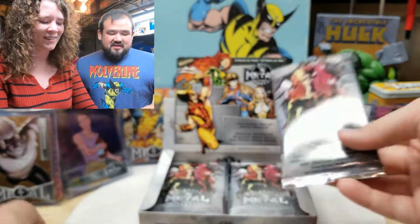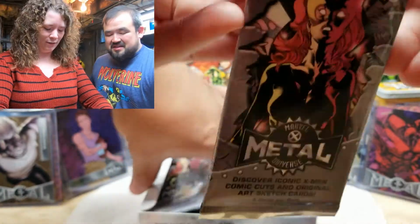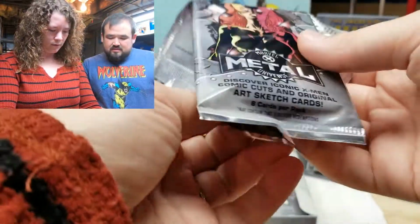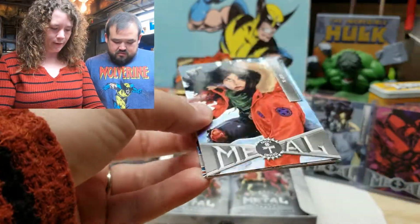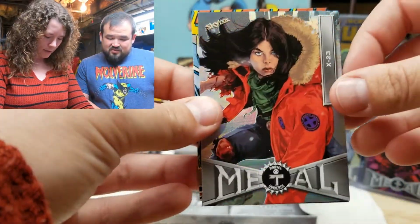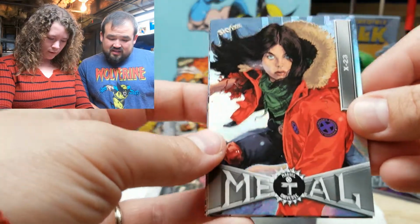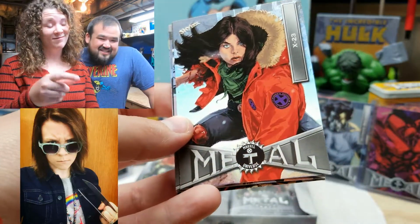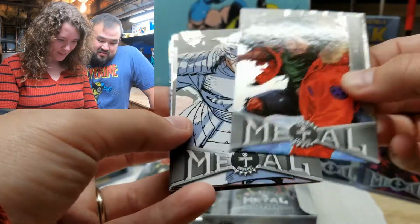Is this the pre-opened one? Yes. It's my accommodation for being really bad at opening stuff. Ooh, there we go. All right. Hey! Hey, X-23. I was X-23 for Halloween a few years ago. It was better than you'd think. All right. It was great. It was perfect.